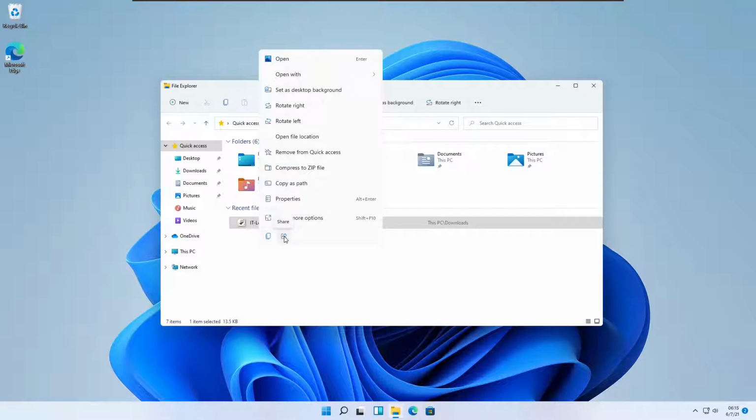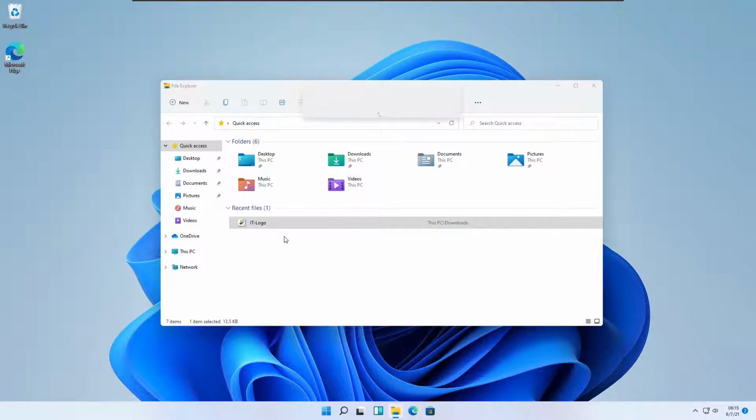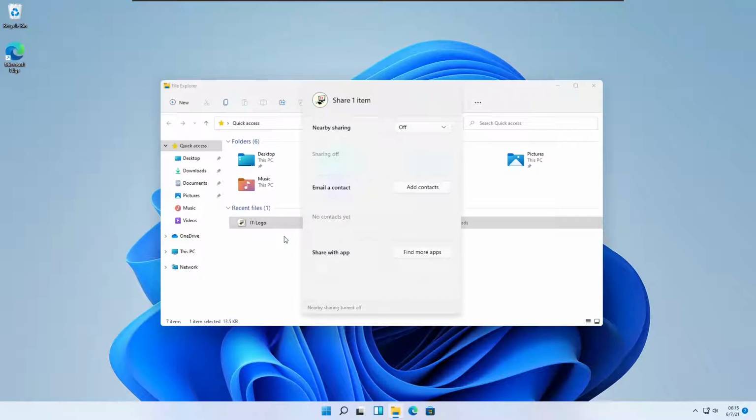A new option, Share, is included for file sharing using Nearby Sharing. You can share your files much easier with devices around you. Or you can share the file using an app installed on your PC, or directly email your contacts in your People's app.